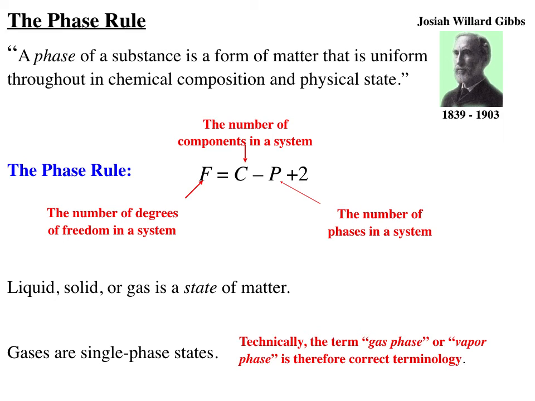Now, what do we mean by degrees of freedom? We mean the number of controllable parameters. Now, what do we mean by that? Well, what kind of things can we control when we make mixtures? Well, we can control how many things are placed in the mixture. And when we control how many things there are, what does that correspond to? That corresponds to the number of components. The number of components is how many things I'm mixing together.